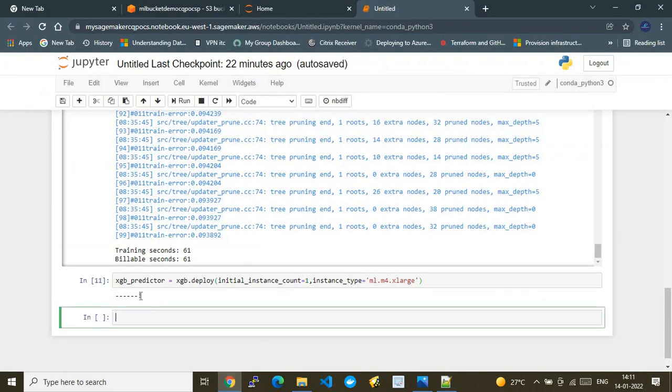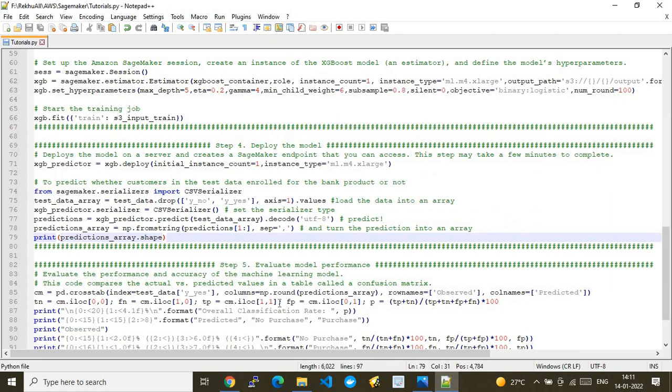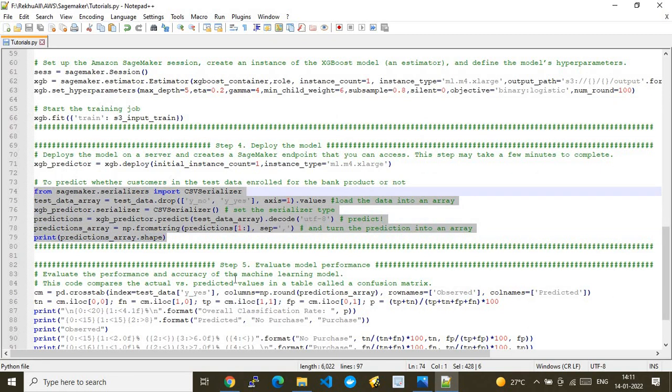Here you go. When you see an exclamation mark in the output, that means the model deployment was successful. The model is deployed on an instance of this type, and the instance count is only 1. Now we leverage that SageMaker endpoint. Rather than evaluating, we now use the real-time test data and consume that endpoint to see how our model behaves on that data. All right, so let me do that.